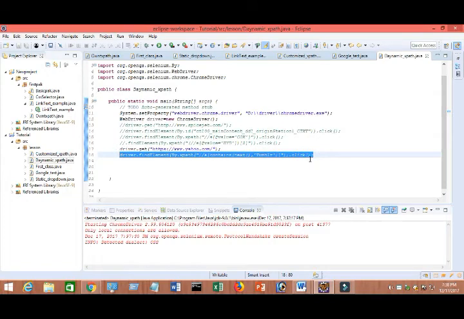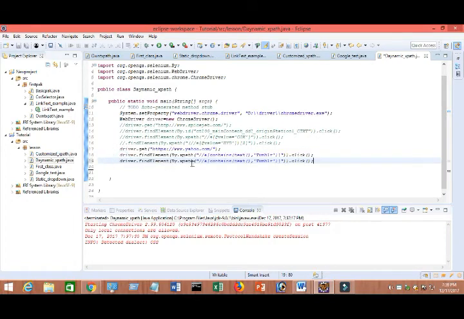The other way is starts-with. Just copy it and paste it here. Instead of contains, type starts-with, and everything else is the same.